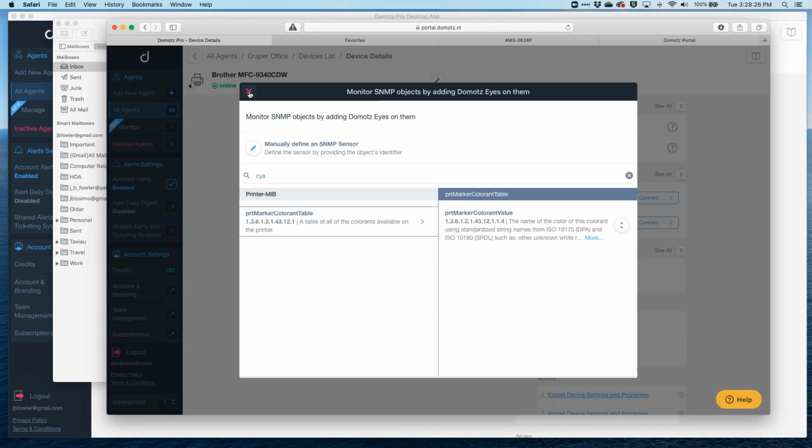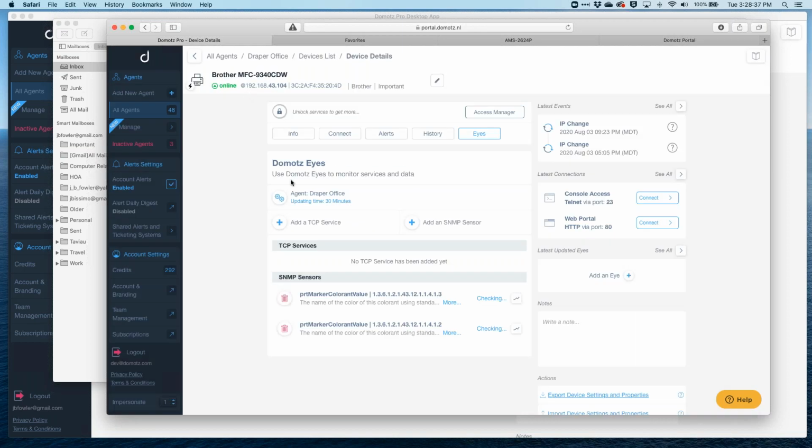Yeah, that's perfect. I'm super excited about this feature because we've had a lot of requests for how we can improve really the acquisition of OIDs, and I think that the team did a great job with this. I know that also on the roadmap, Giancarlo, we're adding some intelligence so that as we start to see more and more particular sensors being added for certain types of devices, we will elevate those to the top of the list. So that'll be really nice for people.